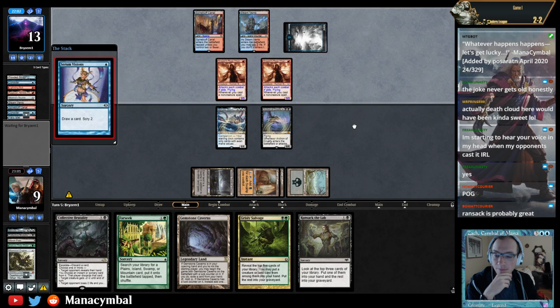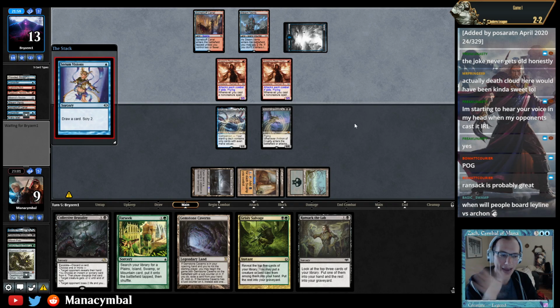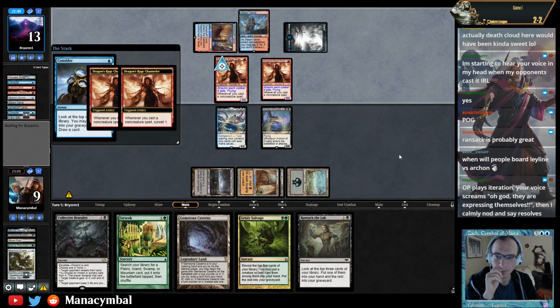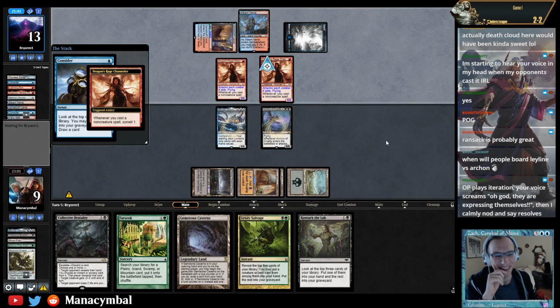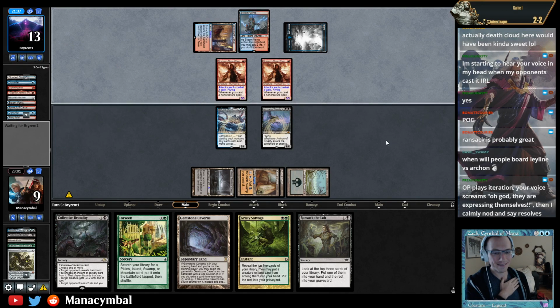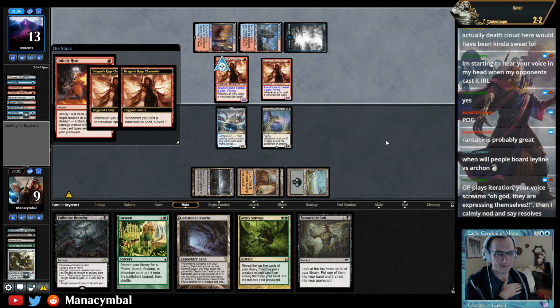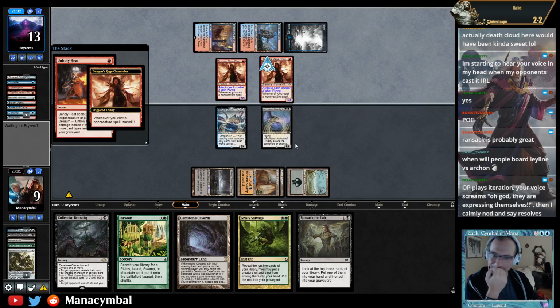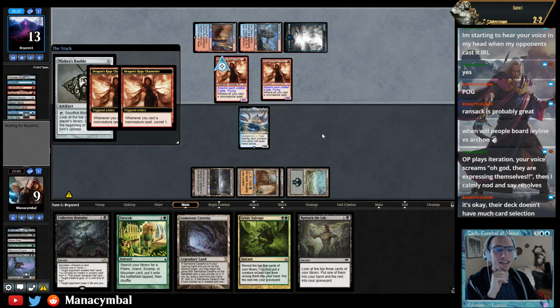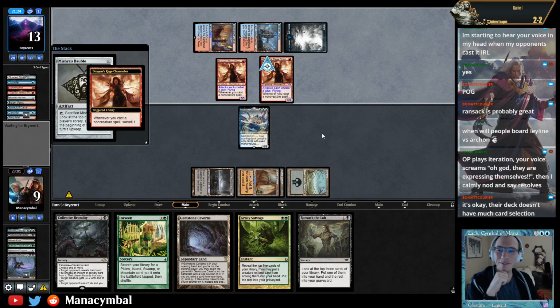Ransack's probably great. Probably. They haven't played a single piece of counter magic so far. They've just been tapping out for threats every turn, so... And if they have heat here, I'm not going to be super happy. So we'll see. Yeah, I get it, Freak. Yeah, they found the heat. Okay, so we gotta find reanimation spell. It's okay, their deck doesn't have much card selection. Yeah. Murktide has never found the answers it needs.